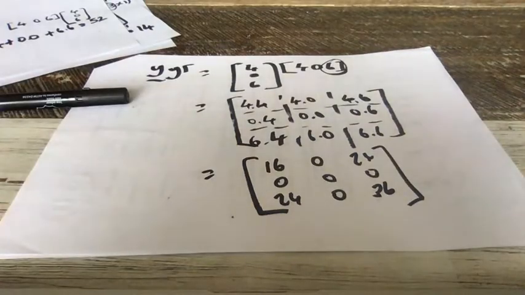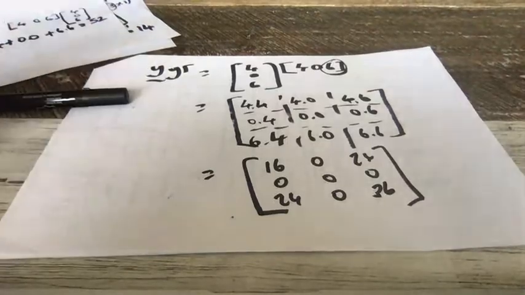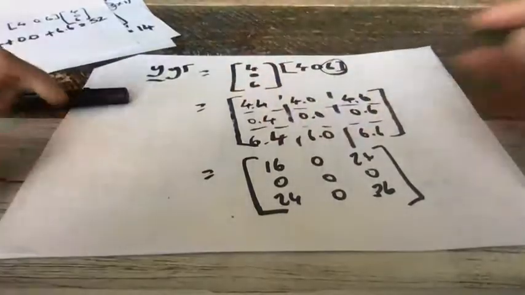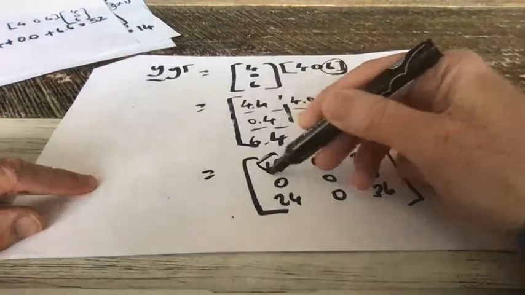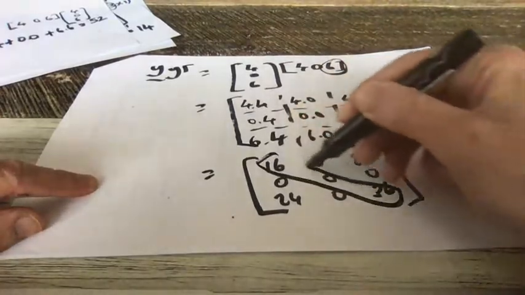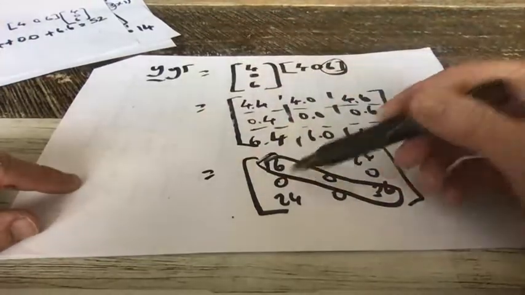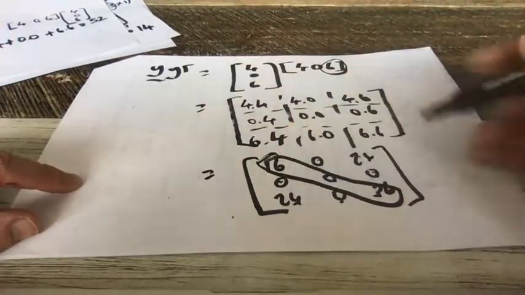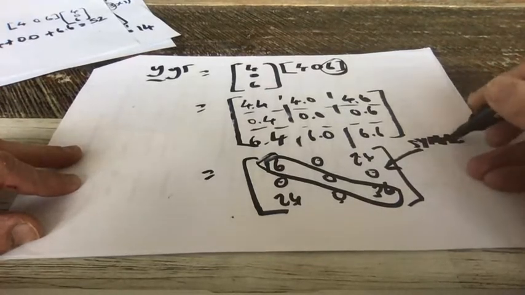Now, does this happen often? Do you often multiply y y transpose? No. In practice, this very rarely happens, but you can do it. And you will notice here, guys, that this is the main diagonal. And if you look off the main diagonal, you get a mirror image. So this is equal to this, is equal to this. This matrix here is symmetric. Remember we talked about symmetric matrices?